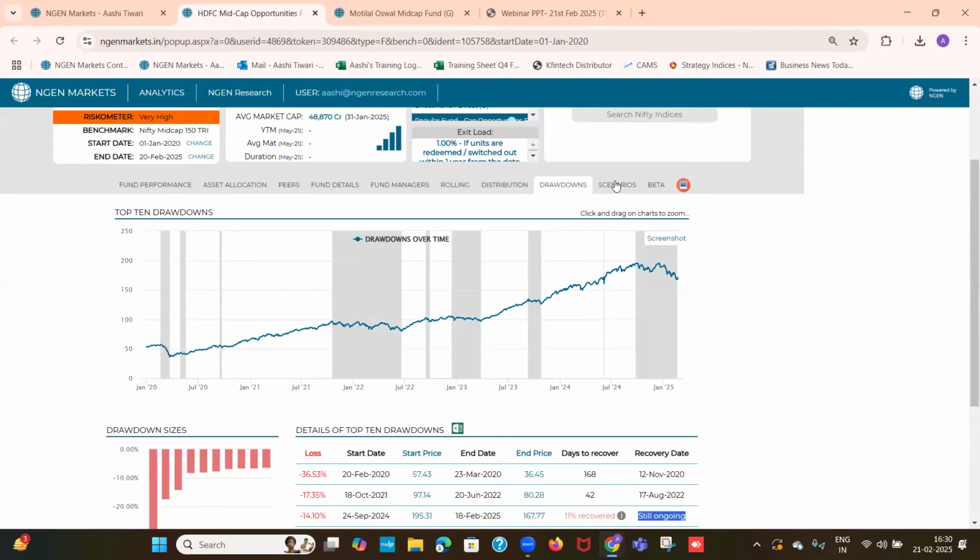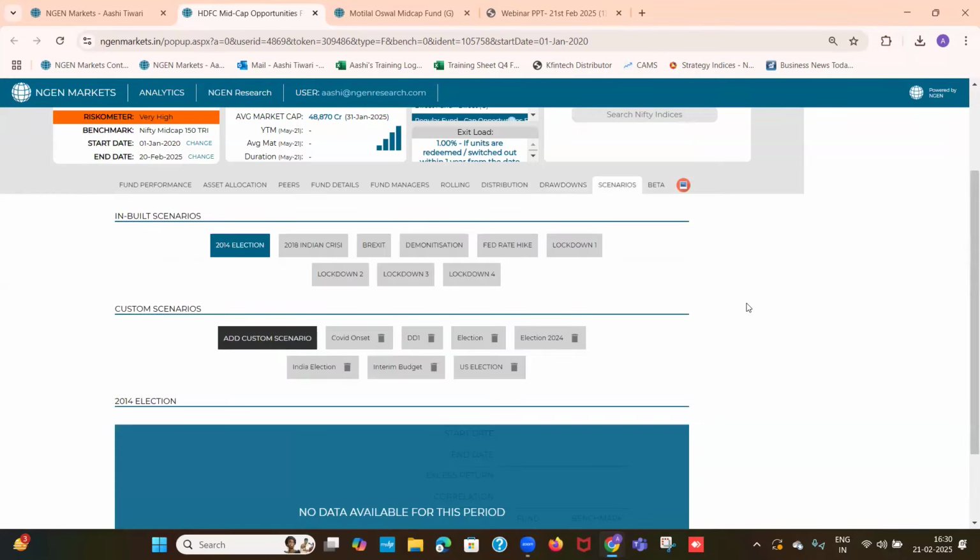Now, the next thing that we would be looking at is the scenario analysis. Scenario analysis is basically wherein you can check how the fund was performing versus the benchmark in a particular past event. Recently we have seen that the US tariff is something that is currently in the news, and there's a lot of volatility going on in the market. Dollar is strong and FIIs are taking out their money as well. So let us try to understand how this particular fund was performing versus the benchmark in this scenario. There are certain inbuilt scenarios on the platform which are already available, but you can custom your own scenario as well.